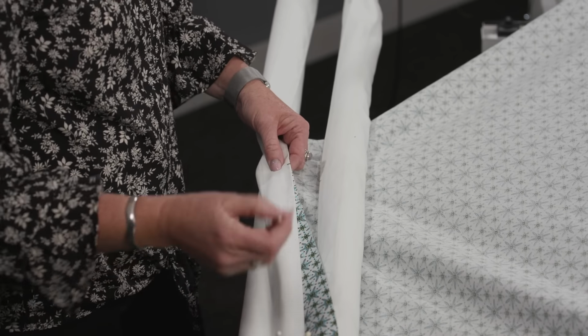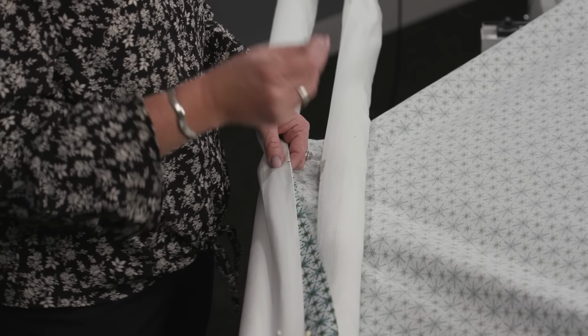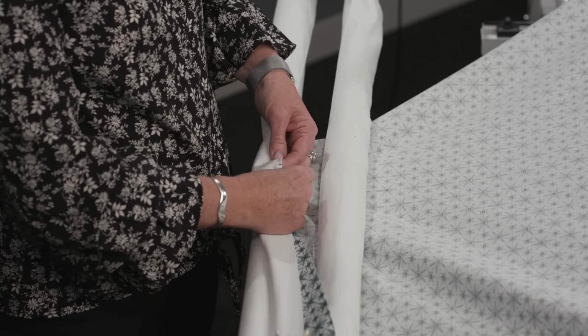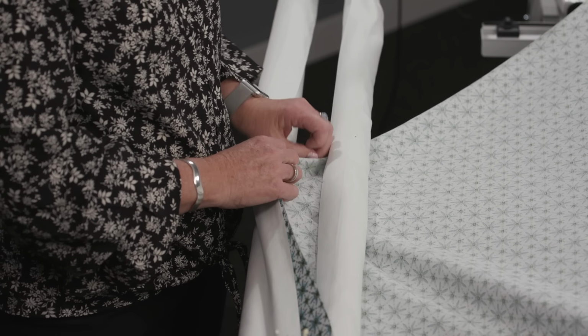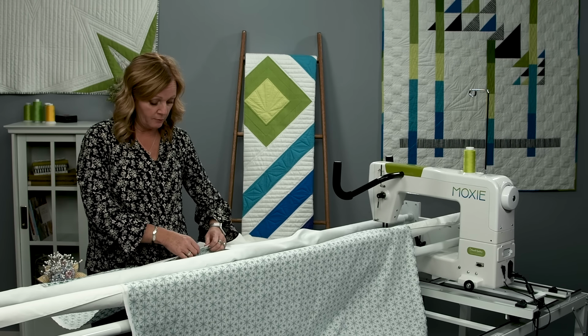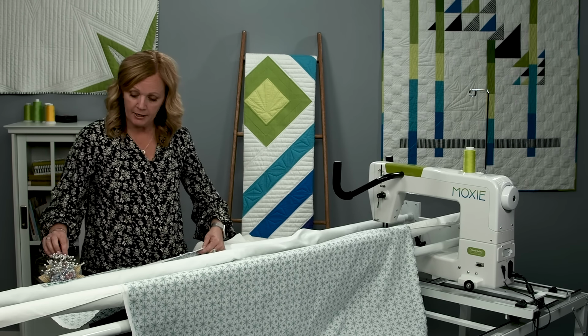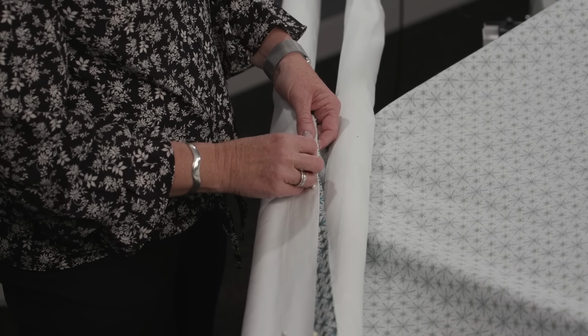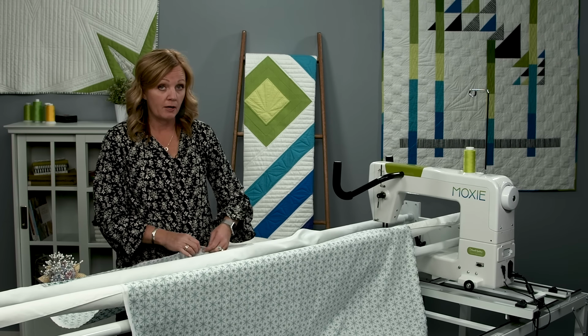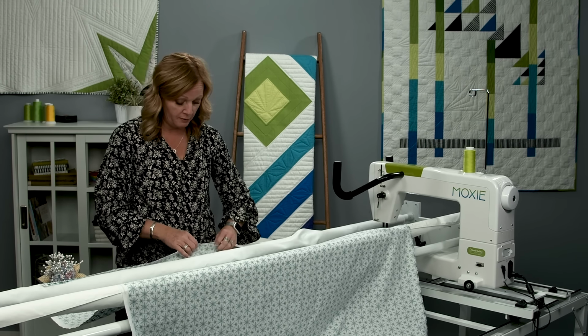And then I'm going to take my pins, and I really like these long arm quilting pins. You'll have a box of them with your kit. They're nice and long, and sharp, so it's easy to put through the leaders. And I'm putting it through the leader first and then the fabric, and I'm taking kind of one big bite out of the fabric. I'm not weaving it in and out, I'm just taking one big bite.